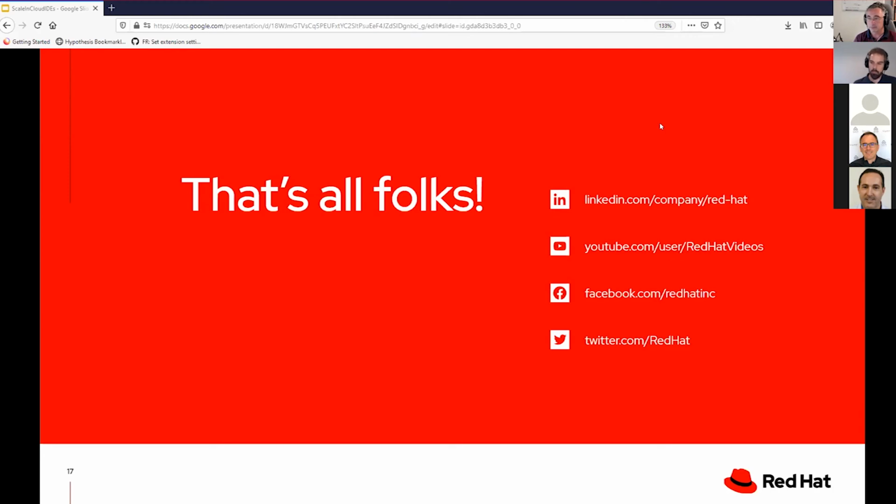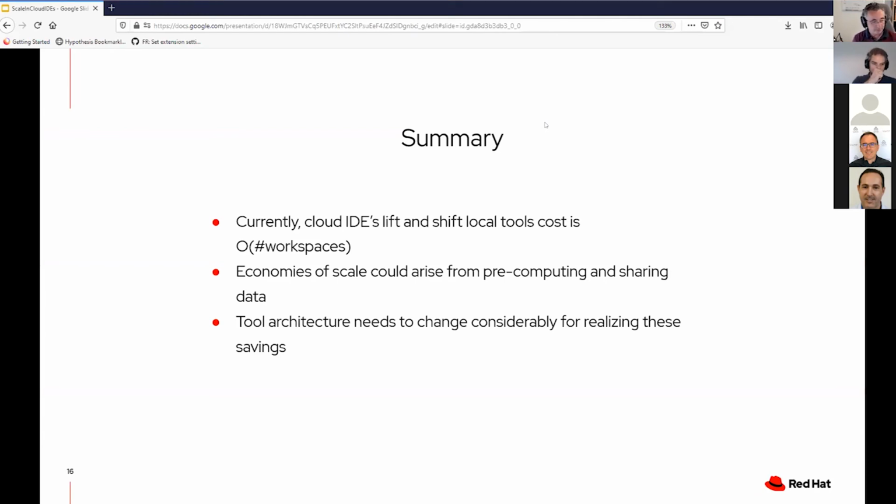I see. First, a comment before I come to the next question. There was a comment in the chat rather than a question. You mainly talked about tasks that require computation time, and there was a comment from Amar who mentioned that Coder actually uses block deduplication to save storage. So that's probably also an interesting additional concept that you might combine with your concept. And there's a concrete question about slide 16. Would the IDE need to change, or could we add a layer between the IDE and the operating system that could handle the deduplication or the pre-computation in your case? It's probably about the third bullet point.